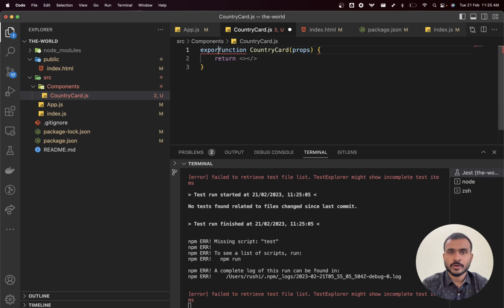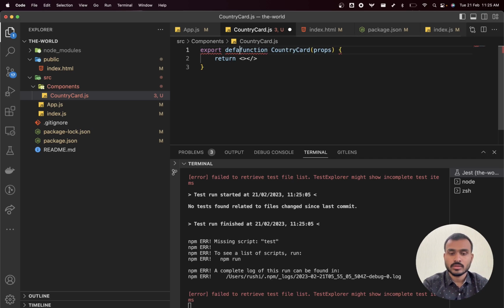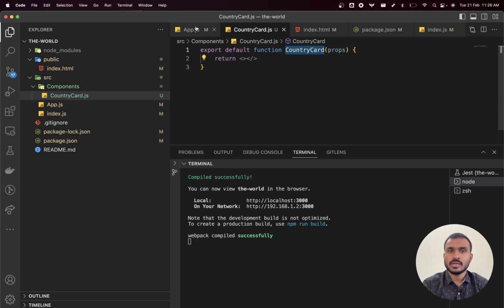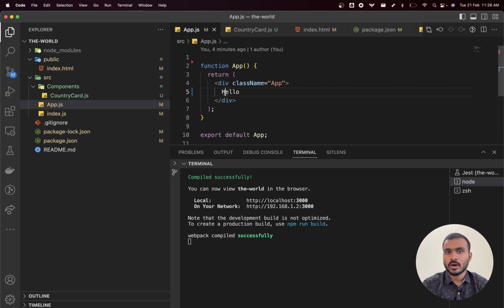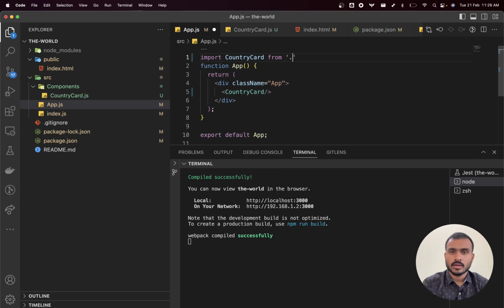So I write export default function CountryCard. Now I'll import this CountryCard in app.js over here. I'll write CountryCard here, and this needs to be imported. So let's write import CountryCard from components/CountryCard.